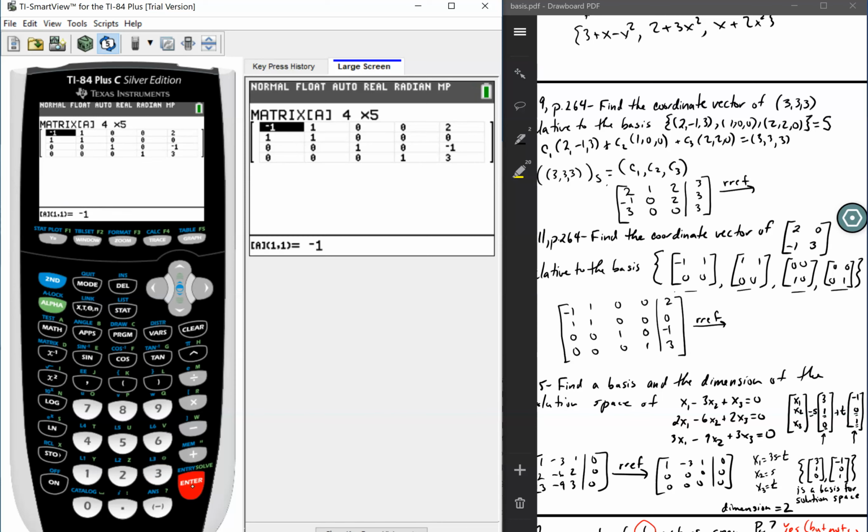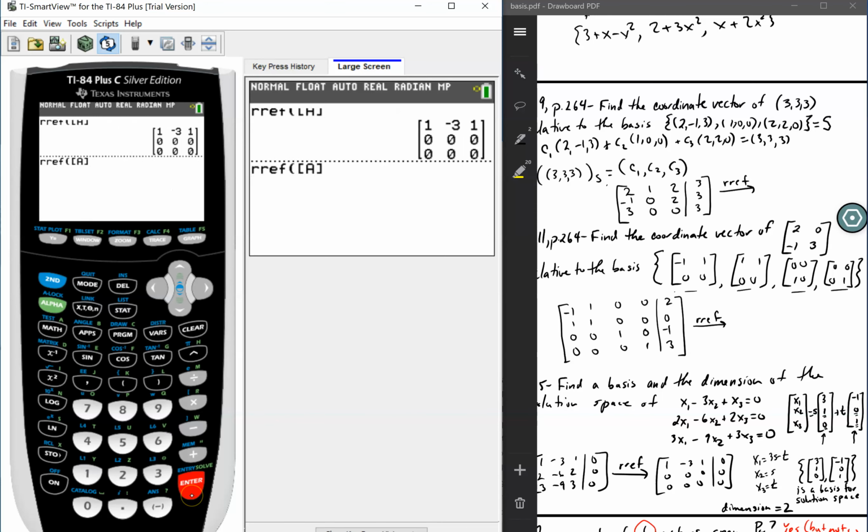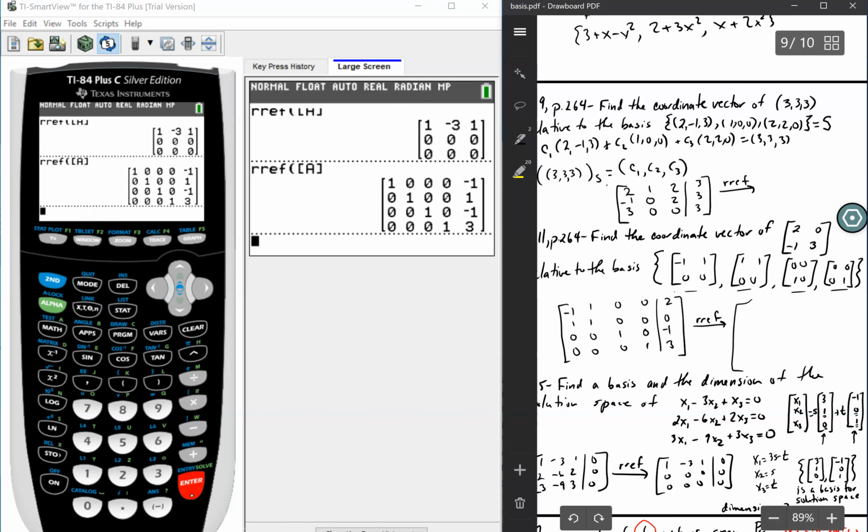So again, that was just making our augmented matrix. Let's quit out of here. I want to row reduce it again, so I'll just grab the last entry and hit enter. When we row reduce, we get the identity matrix, which we better see the identity matrix here because we're claiming that this is a basis for M22. So when we put that in columns of a matrix and row reduce, we have to get the identity matrix, and then the solutions are -1, 1, -1, 3.